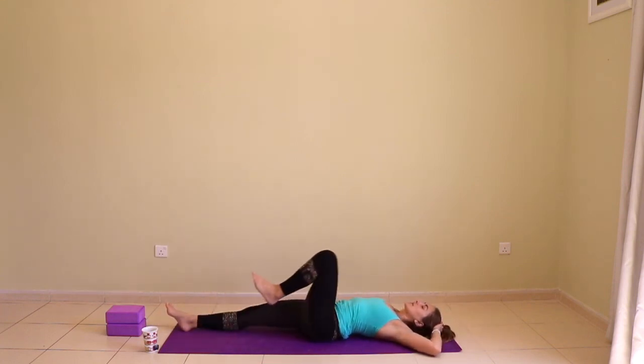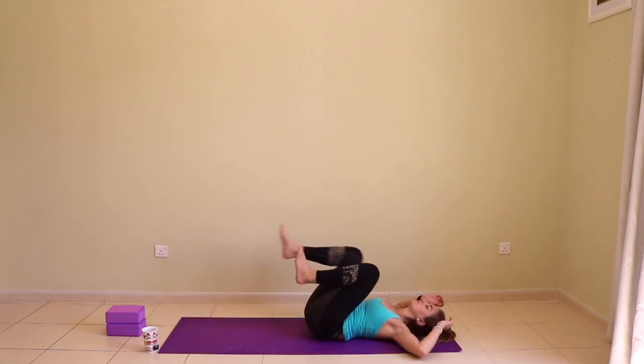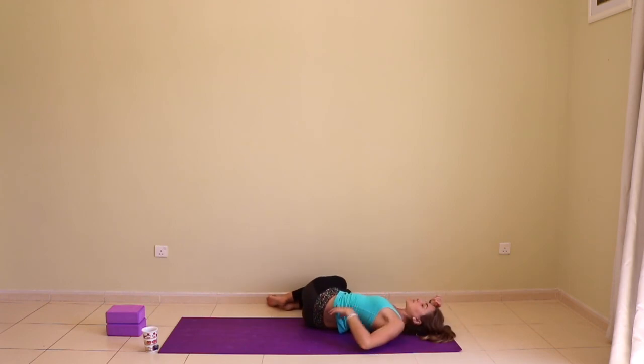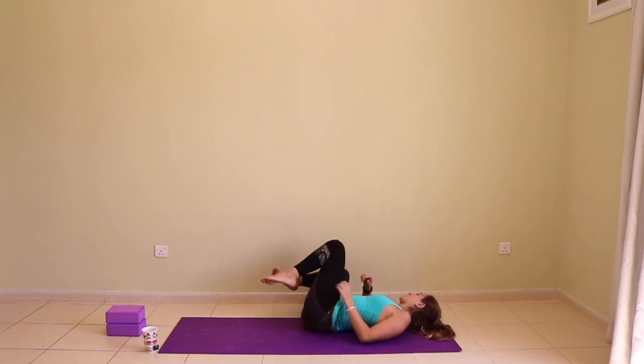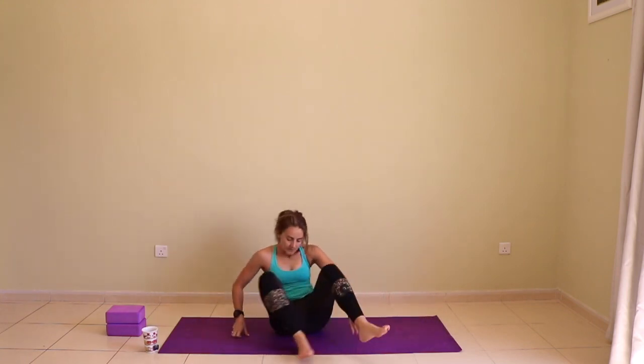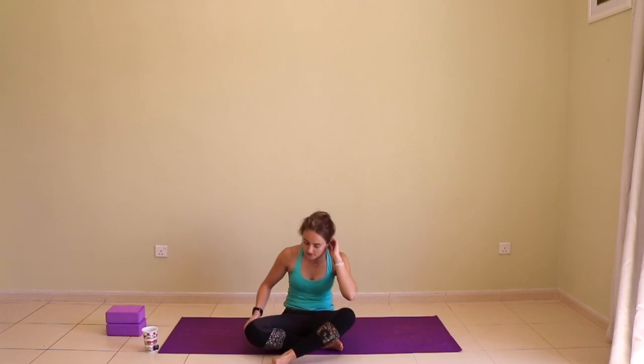Bring those knees into the chest one by one. Slowly roll over to the right side. Pillow the head with the arm. And then when you're ready, just slowly make your way back up into a comfortable seated position. Keeping your eyes closed.